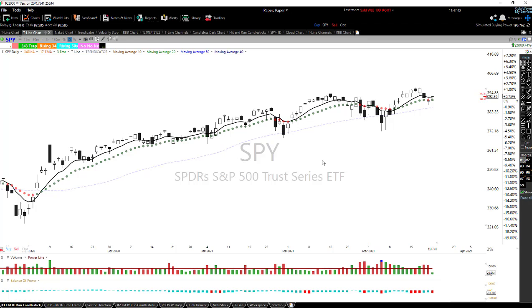Well, just a quick thing about the scanner I want to share with you. For those that do have the scanner, to me, it's the protein in my trading. It's what gives me the gas to get there.